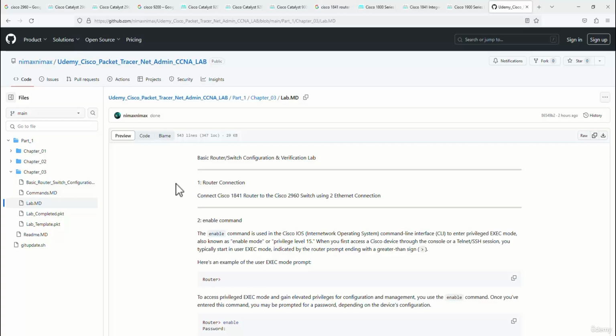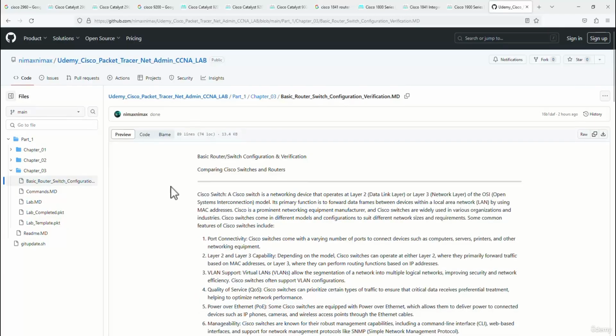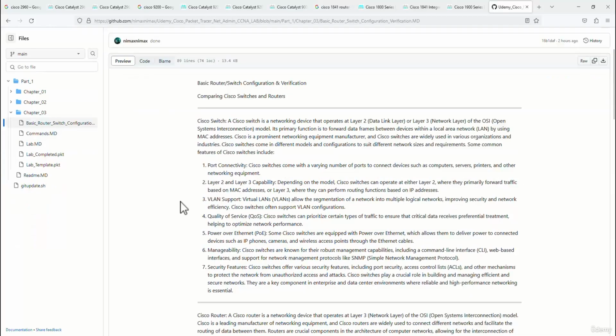But let me talk about the switch and the router and compare the capabilities of the switches and routers. You know that the Cisco switch is by default a layer 2 device, and we have 1 gigabit and 10 gigabit Ethernet ports that we use to connect the switches to different devices, from routers to Wi-Fi devices and end devices in the network.